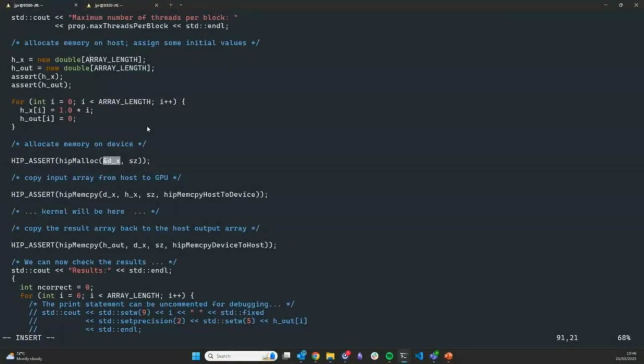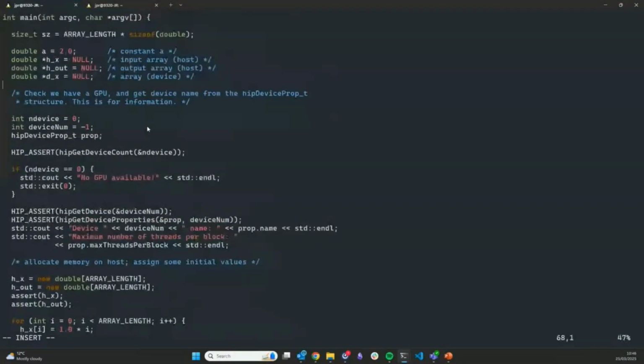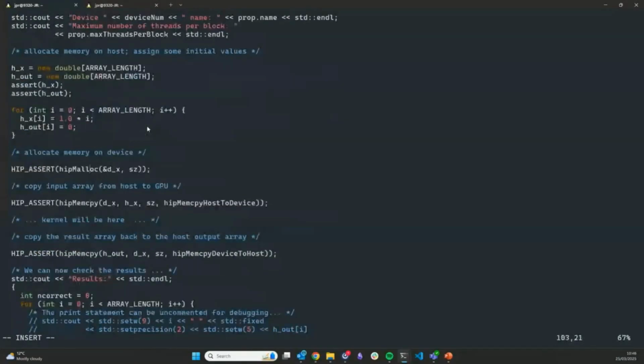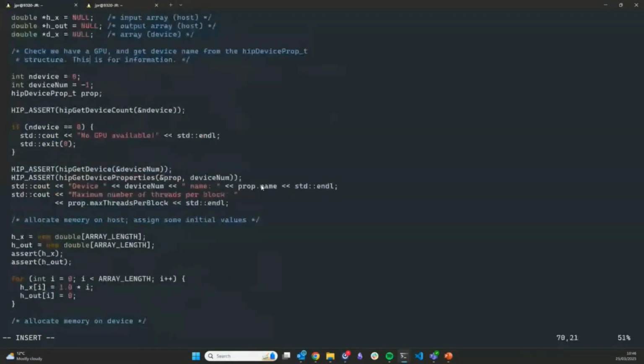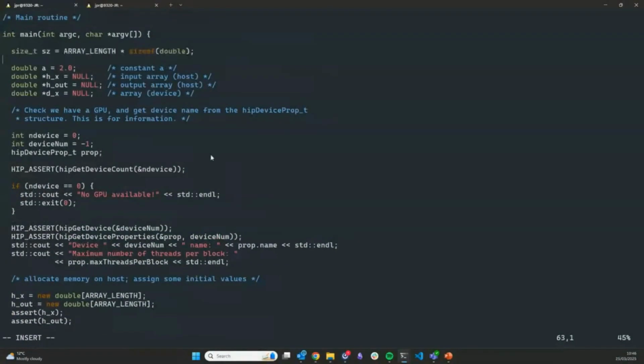Dx exists, and we've given it some size somewhere. We have allocated it here precisely with the size SZ, which is the size of our array that we need. Let's just double check that SZ is actually set to a sensible size. Yes, it's set to the array length times the number of doubles that we want.